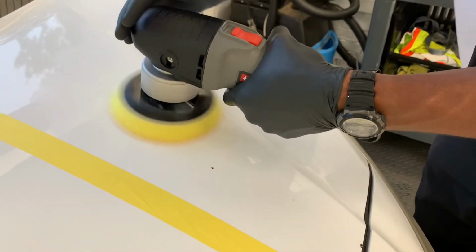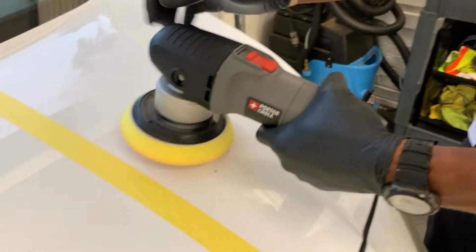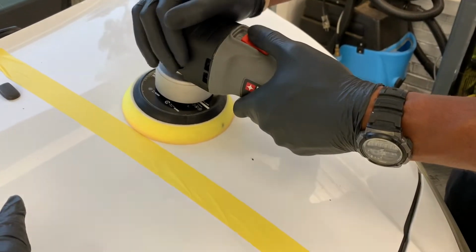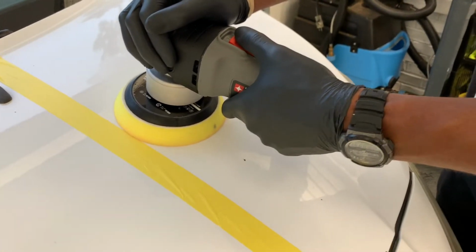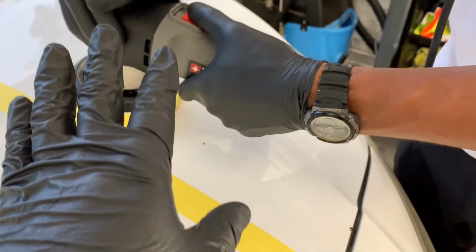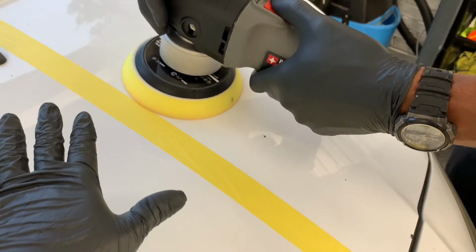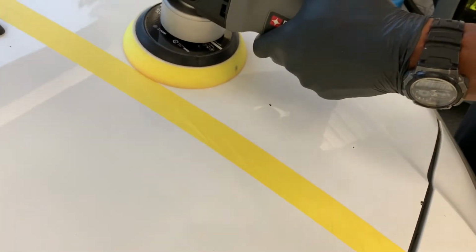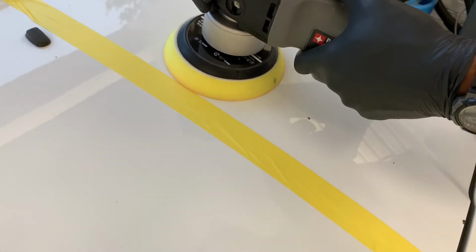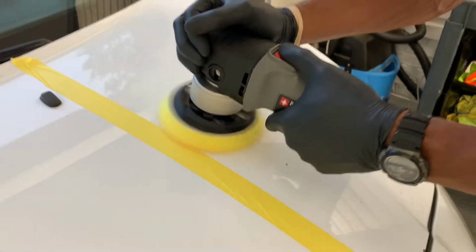That way I can explain you. Okay. Put the weight of the polisher, and then just put a little bit more extra, and that's it. You don't have to press real hard. What you got to do more is control it, make sure your pad is flat. Okay. That's what you got to be more focused on, not on how much weight you put on top of the polisher. So, yeah, go ahead.